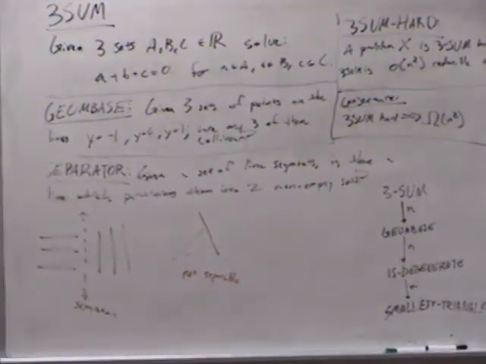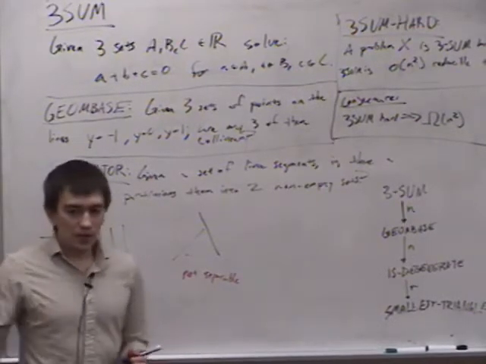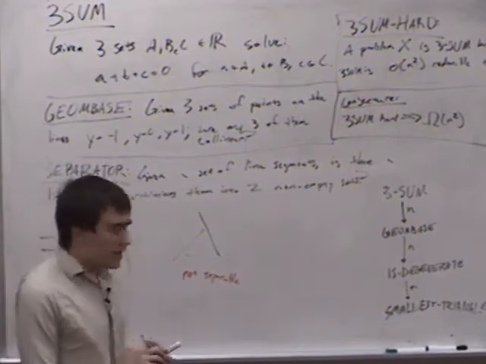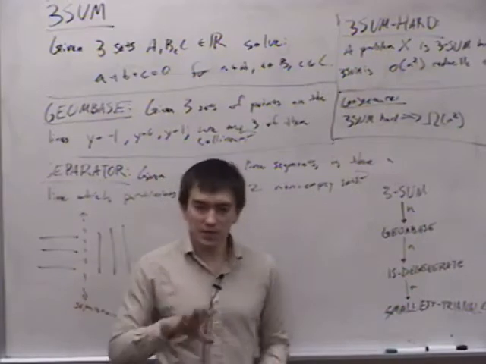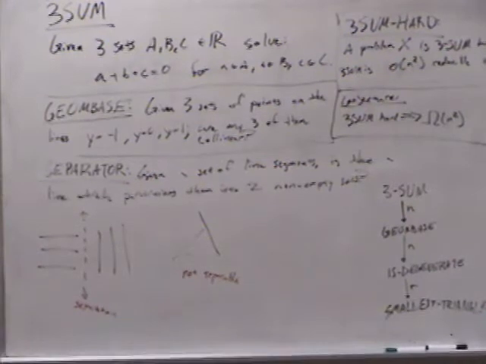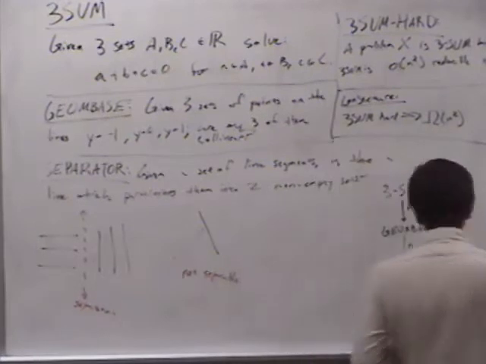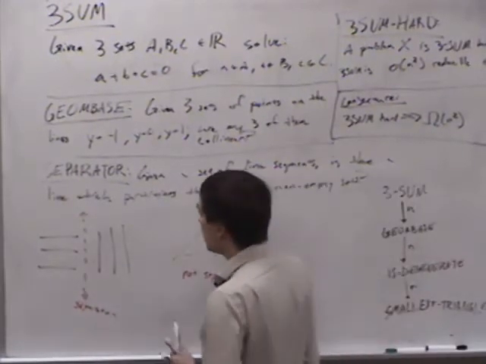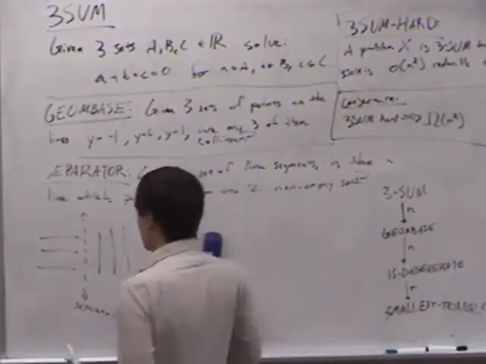The simple algorithm to find a separator consists of just looping over all pairs of endpoints of these line segments and then checking if that partitions the lines into two sets. That would be cubic time if you did it trivially. You can shave off the n cubed factor by sorting these endpoints and then using a stabbing query to check when that line happens to cut one of the others. So the question then is, can you do better than quadratic time? And it turns out probably not, because finding a separator is, again, 3-sum hard.